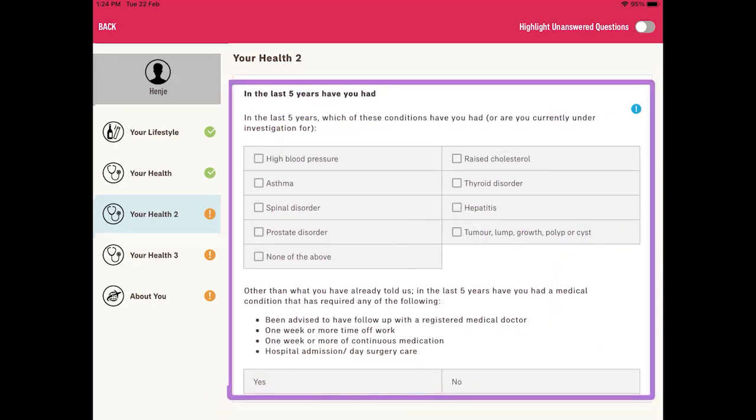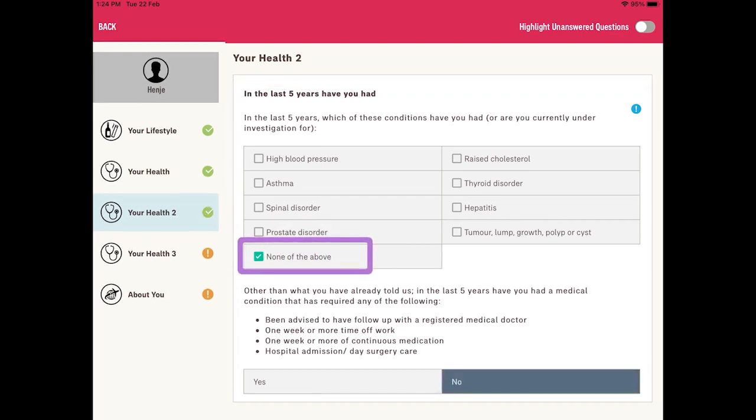Again, you'll have to verify with the customer if in the last 5 years they ever had the following conditions before. The health questions are narrowed down to be more specific and generic or more layman, to collect more info and easier to understand by customer. If there's no issue, you may proceed by clicking None of the above.